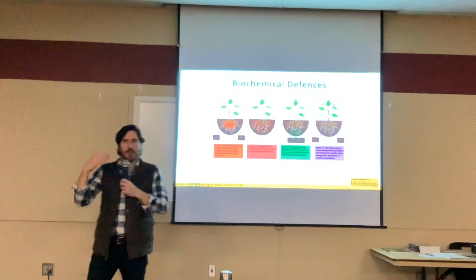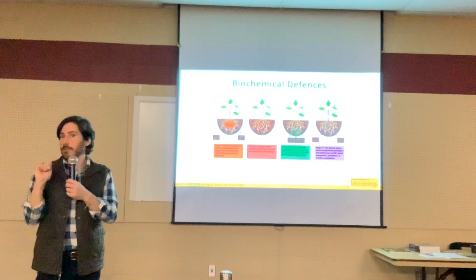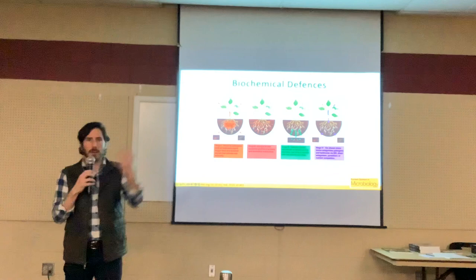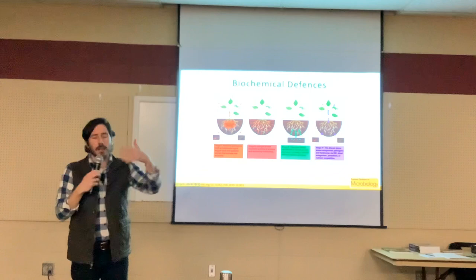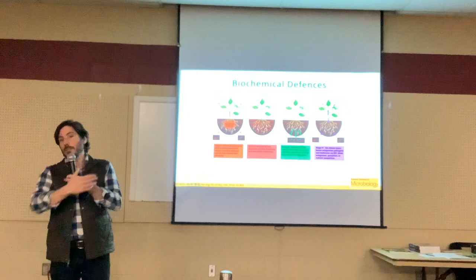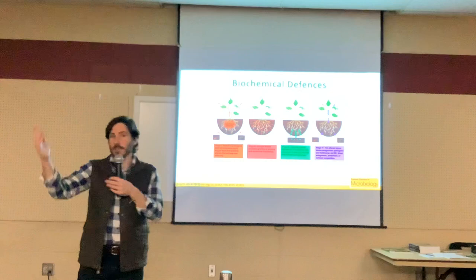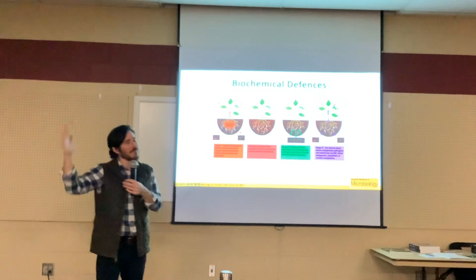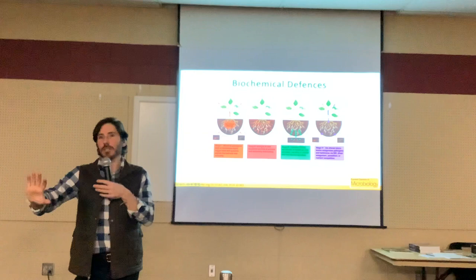But this is something that the plant has, but it's using the microbe to unlock. And I don't really have a perfect explanation as to exactly why. Why wouldn't the plant just turn it on itself? Why can't the plant just switch that gene on and make that defense chemical? And I don't really have a good answer apart from just guessing that plants and microbes have lived together for a long time. They've co-evolved together for, depending on your school of thought, maybe a couple of thousand years, maybe a couple of million years, whatever. I don't mind. They've worked together for a long time. And I think it's really just the partition of labor.